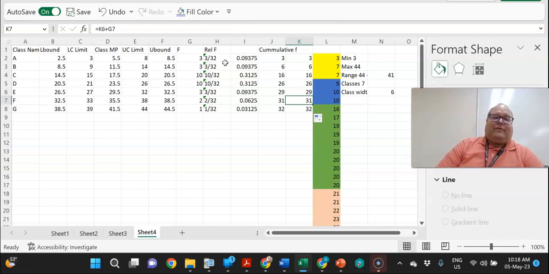So we have our relative frequency is the fraction or the decimal, or we could use the percent of values that are within the class out of the total values. And our cumulative frequency is our number of values that are at or below the upper class limit for that particular class. I'll show you how to make graphs of our frequencies, relative frequencies, and cumulative frequencies in our next episode.